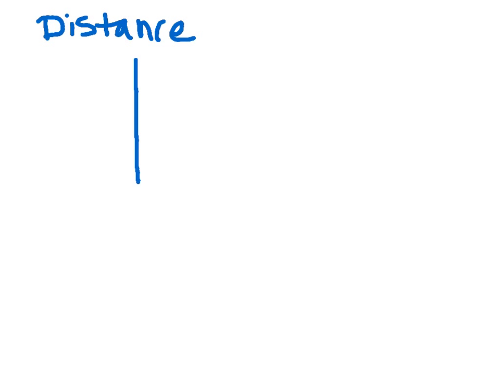Okay, so we're going to begin with talking about distance. We all know about distance. We've been talking about distance in class, and we've been talking about distance on the coordinate plane. Okay, the coordinate plane has your x and y axis, and we know that we can be given points. Let's say we have 2 points, and we know that we can take those 2 points and we can connect them.